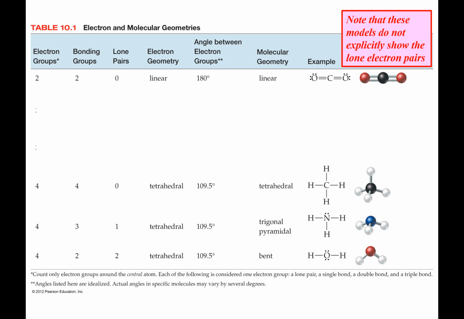I don't focus on molecular shape as much as the electron pair geometry around an atom, which includes the lone pair electrons. Just make sure we're all on the same page. This is something we covered the other day. If I was going to draw the Lewis structure of a water molecule, it would look like this: oxygen, hydrogen, hydrogen. These are sigma bonds. Lone pair electrons. So that's kind of what we have going on.